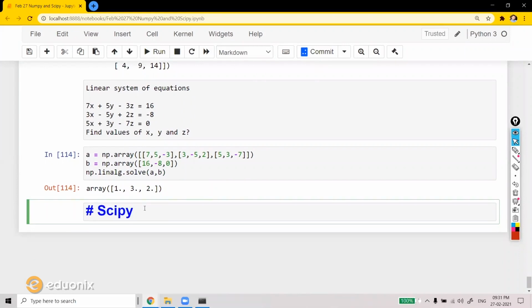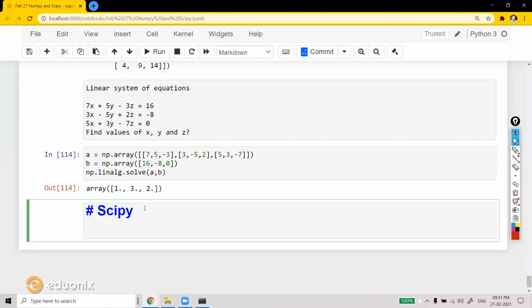Starting with SciPy, we understand that whenever it comes to mathematics, we deal with a huge number of concepts, and everything is important, but at the same time it is complex as well as time consuming. Therefore, Python provides us a full-fledged SciPy library, which helps us in doing all the scientific calculations. So what is exactly SciPy?